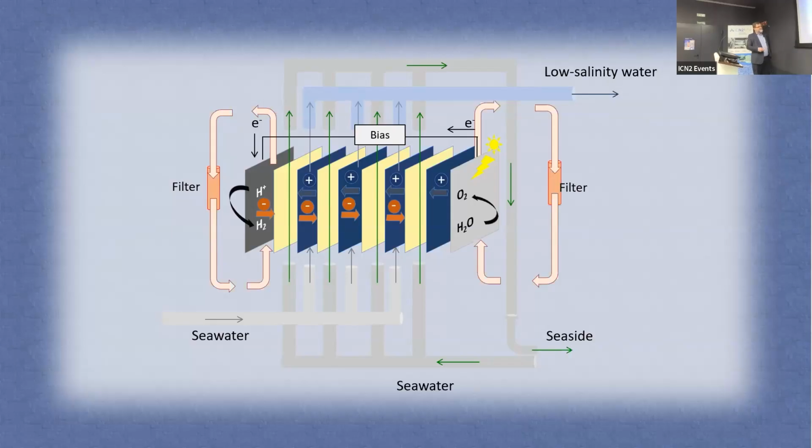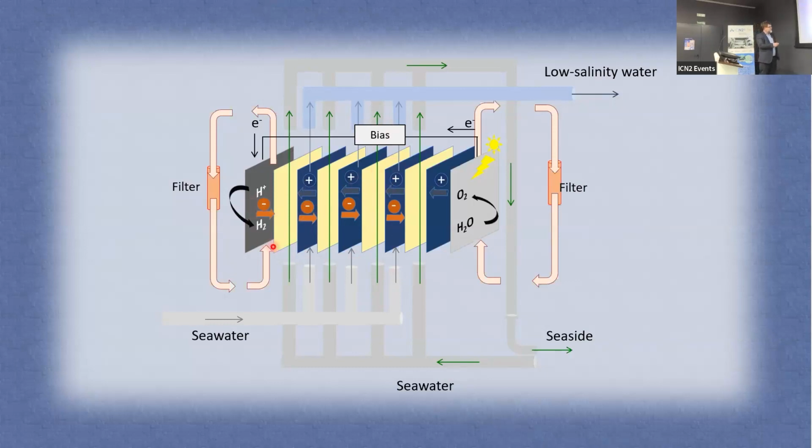So we are interested in developing this photo desalinator, and in this device we can use a photo-assisted catalyst for the oxygen evolution reaction. Here we have used an electrochemical catalyst formed from molybdenum disulfide. In the middle, we can use a silver membrane selective for exchanging cations and anions. And we can put it on seawater for the desalination.